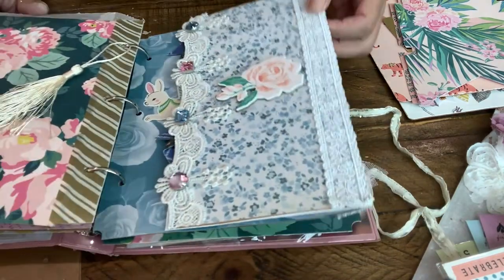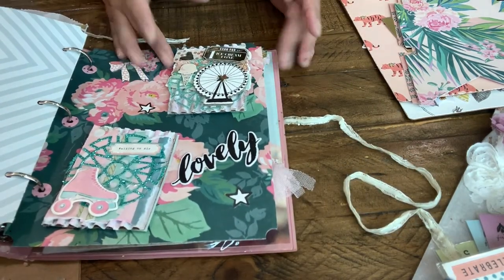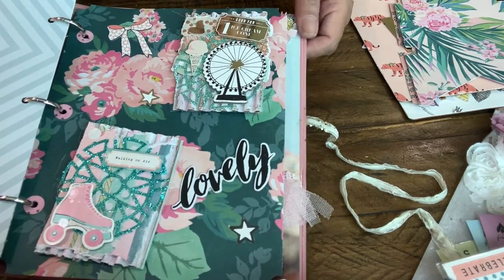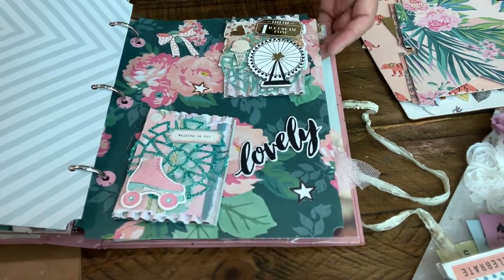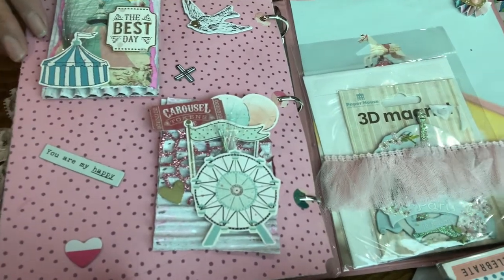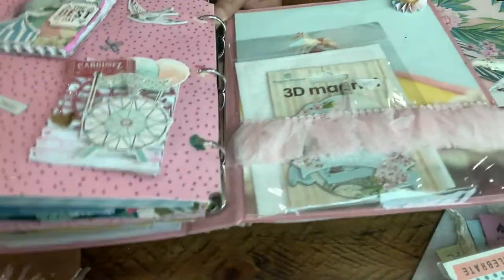This is so cute here. I love these jewels and this trim. So pretty. And then, oh my gosh, I love this. She used corrugated board. And then she gessoed it. And she used carousel. So cute. I love how shabby and distressed it looks. So pretty. And then we have more of the corrugated board embellishments here. They're so pretty. I love them. Oh my gosh, I love this little glittery fringe you have here. It's almost like tinsel.